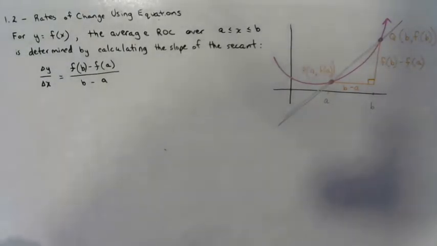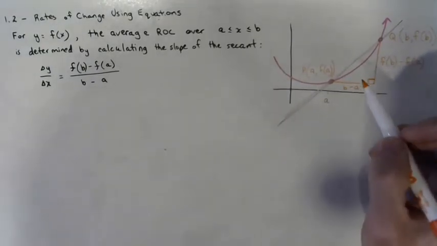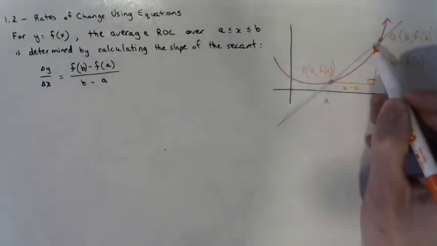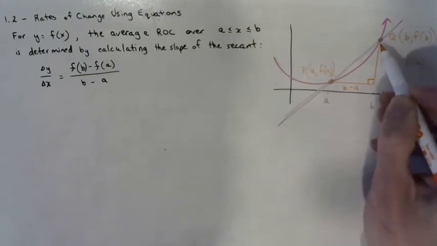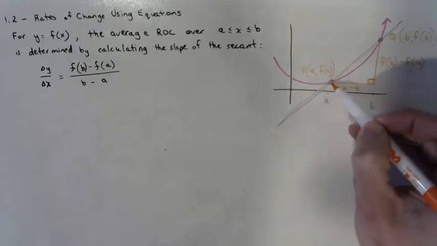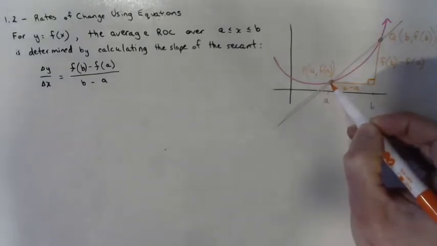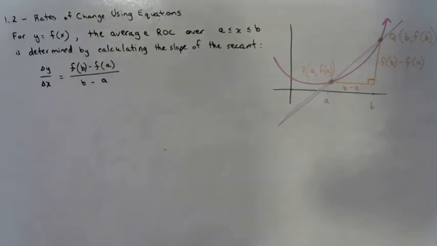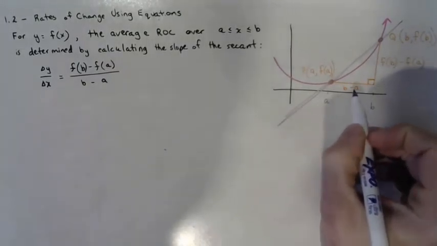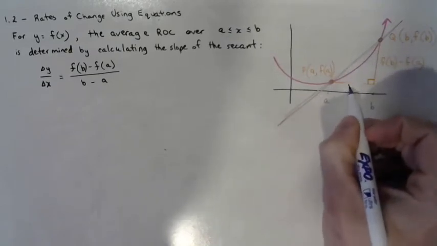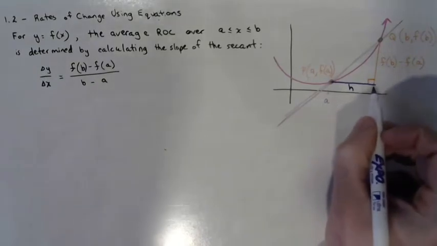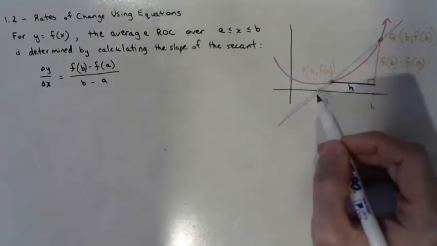But something else we've already talked about is that we can get a more accurate estimate the closer and closer and closer that we bring Q to P. So if we slide point Q along the curve closer and closer to P, then the secant from P and Q will be a much closer estimate of the tangent at point P. So what we're going to do is instead of using B minus A here, we're actually going to communicate point B with respect to the difference between B and A. And we're going to call that length H. Okay, so now you can see that as H gets smaller, our estimate is going to be more and more accurate.